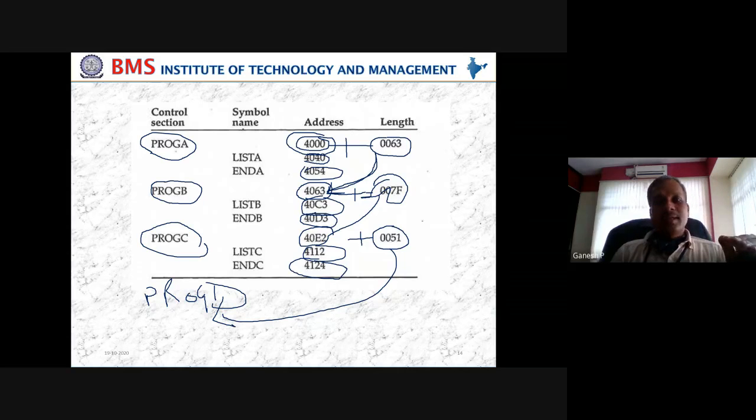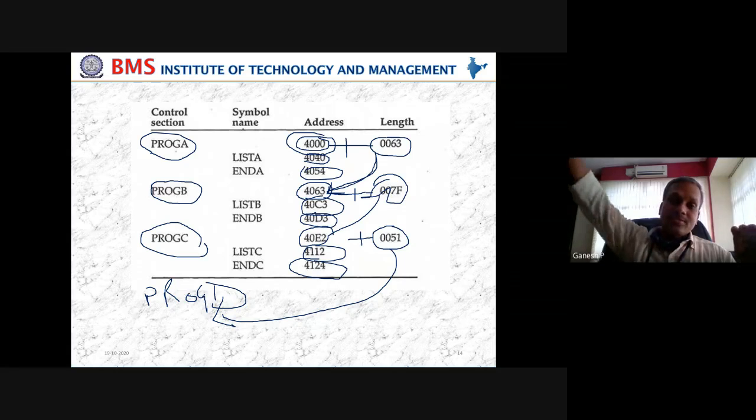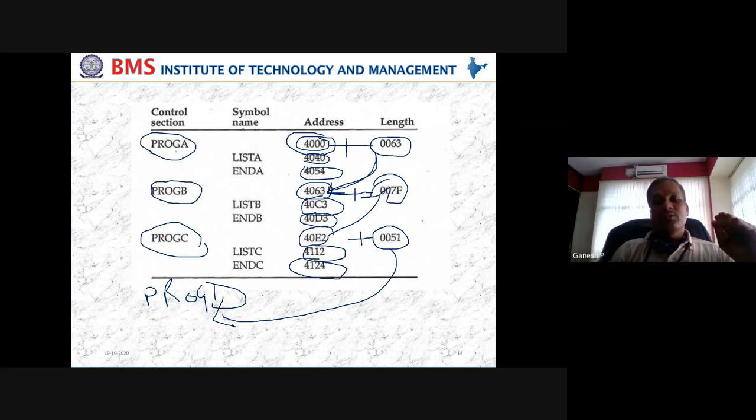After that, immediately program B will be continued. So hitherto, where was the program B? It was somewhere. There was no communication at all. Now, since we want to link them together, we'll bring program B and attach that to the program A in the same memory location continuously.